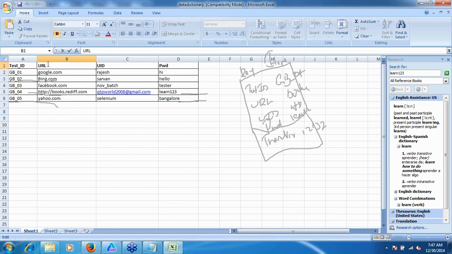Again, what is the S key? S key is URL. When we say S key, it's a parameter name, and this one is S item, the value by row for that parameter. UID is the S key, a parameter name, and this is the value by row, S item. PWD is S key, and this is S item. You might be wondering what this guy is talking about. When I type the code, you'll get an idea what exactly I was up to.